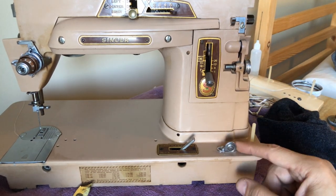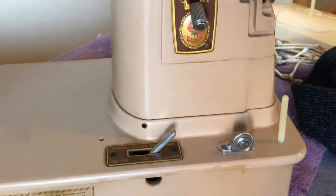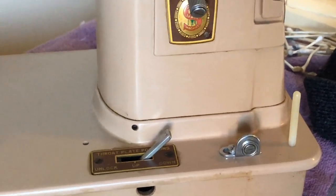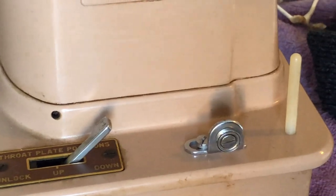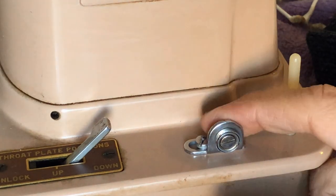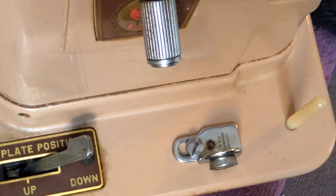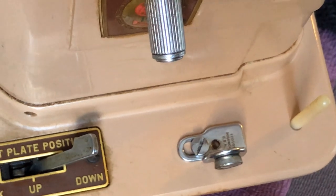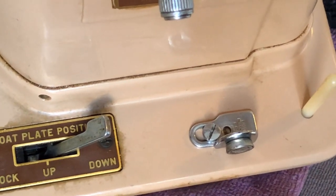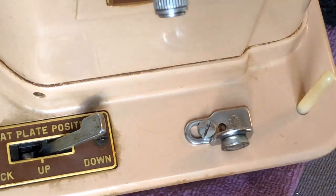I removed this and if I zoom in you might be able to see it a little better. I've been cleaning the machine, but before I can clean the painted surface here, you really want to remove items like this. It has a set screw — that's a sign that it was designed to be removed if needed, like so many things on vintage machines.